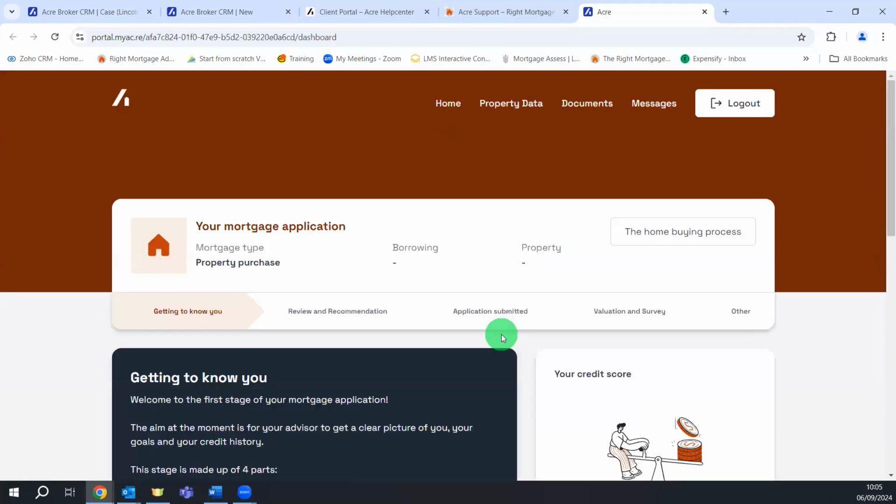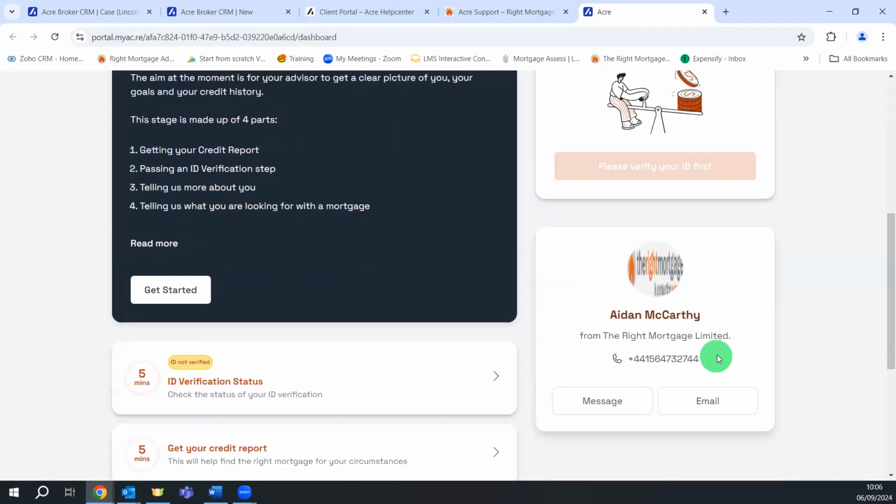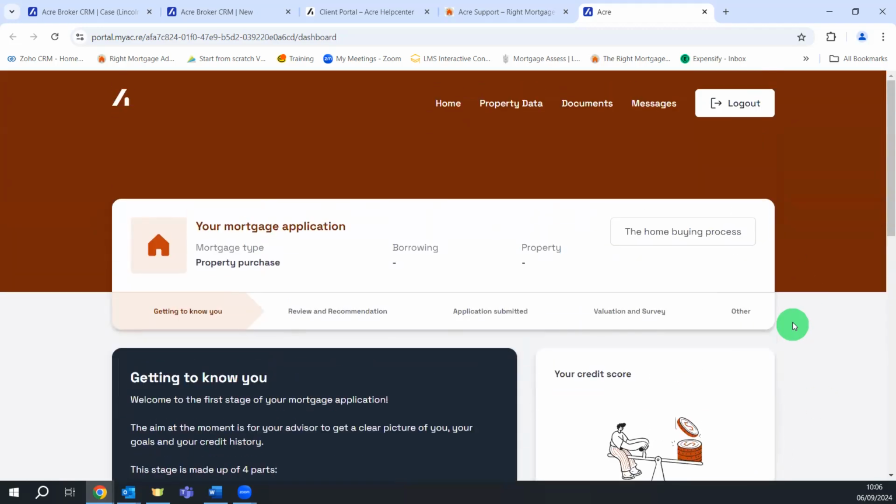That, generally speaking, I would think wouldn't happen for your client. It's because we're using a test environment and there's lots and lots of different clients already. So this is where your client would land. The background color you can choose in your settings. You can choose that, and you can add in your logo, and obviously you can add in details around the individual advisor. So you can set your portal up to fit more with your branding.